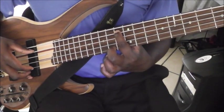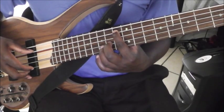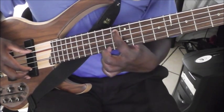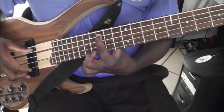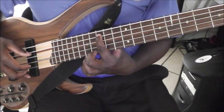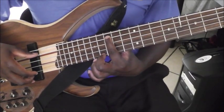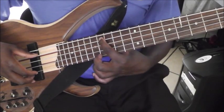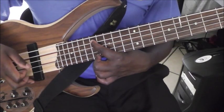This will be your 3 here, okay? And then you will also move 1, 2 strings and then 1 fret up. Then when you play minor 5, you will do the same thing again of moving 1 fret up, and then the last one will be 5, which you will play on the same fret.